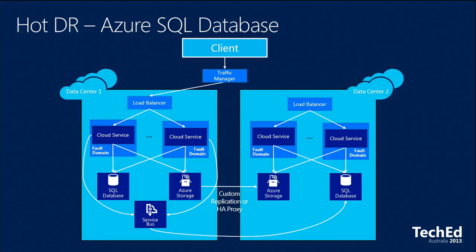The other option is this concept of a high availability proxy. And the Active Directory team actually released an example high availability proxy for REST services on GitHub about 2 months ago. You can have a look at how this is done. Basically it uses a quorum-style approach, similar to what we do with local SQL database, to create a header service that I hit, and that header service will run the transaction against 2 different REST services. So in this case, I'm going to send the transaction to my local storage, and then I'm going to send it to my geo-redundant storage.